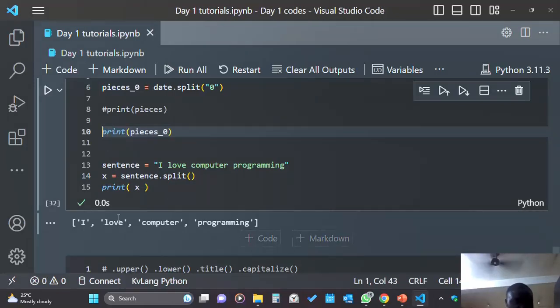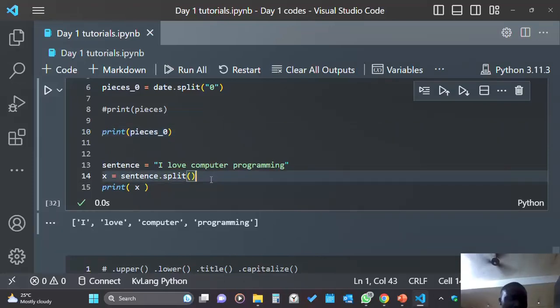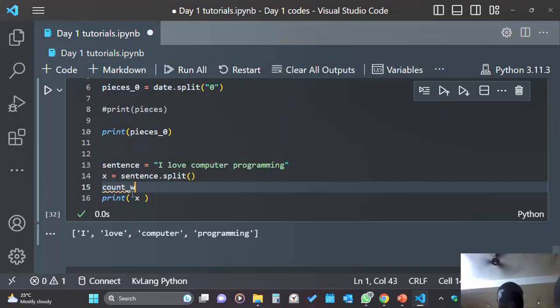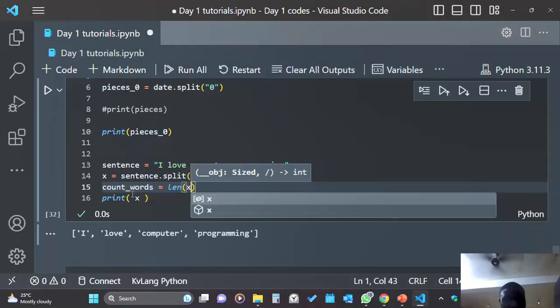In other words, when you put the dot split, you can get each word out of the sentence. So that's a beautiful technique of getting the words out. If you have a long sentence and you want to get each word, just say dot split, and the computer cuts it by the spaces, because words are separated by spaces. And if you want to go a step further, you can count the words, and by counting the words, you use the len of x.